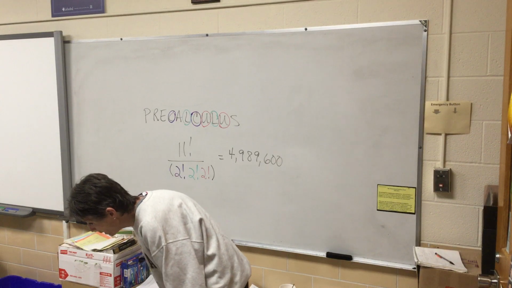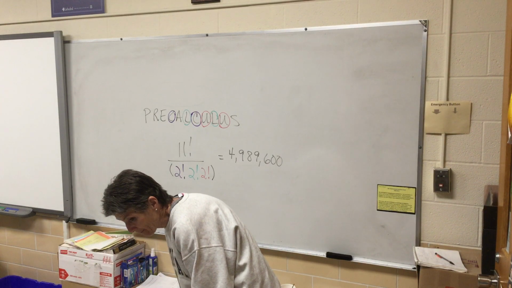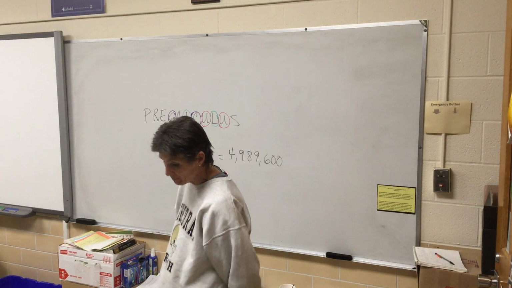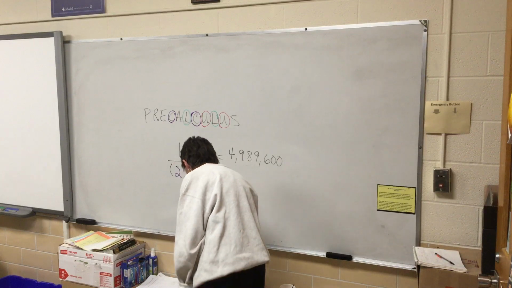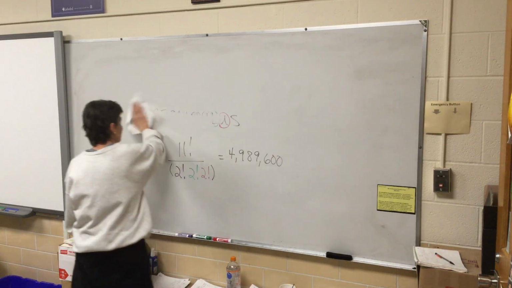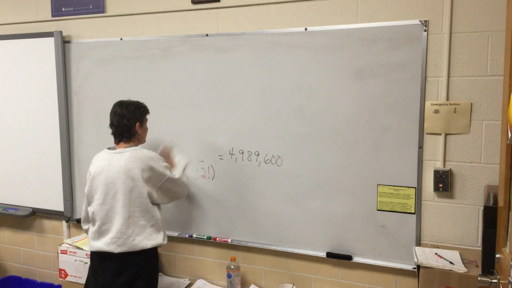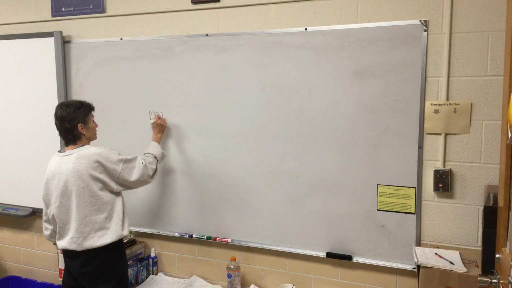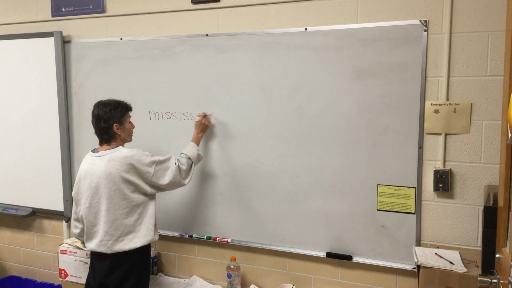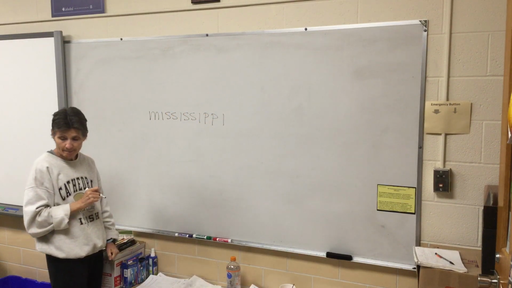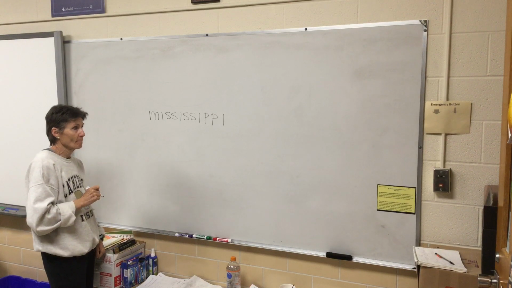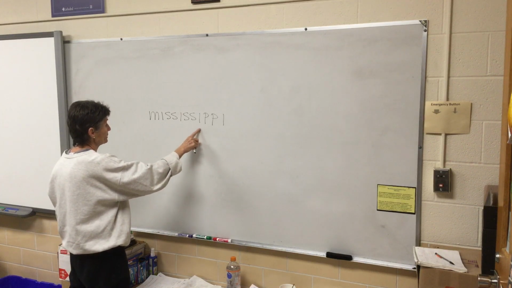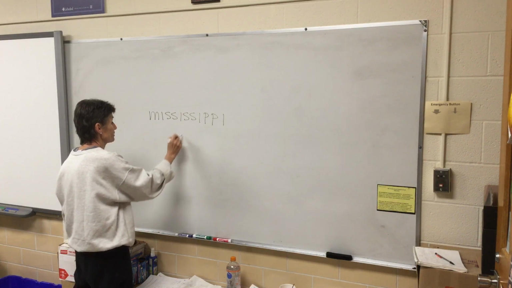Does anyone have a question about that? All right, let's do number 24 then. It's exactly the same thing, only the word is Mississippi. How many ways can we arrange those letters? So what's the first thing we have to do? 11. Okay, so the first thing you have to do is count the letters. How many do you have? And he says there's 11. Yep, he's right, there's 11 of them.